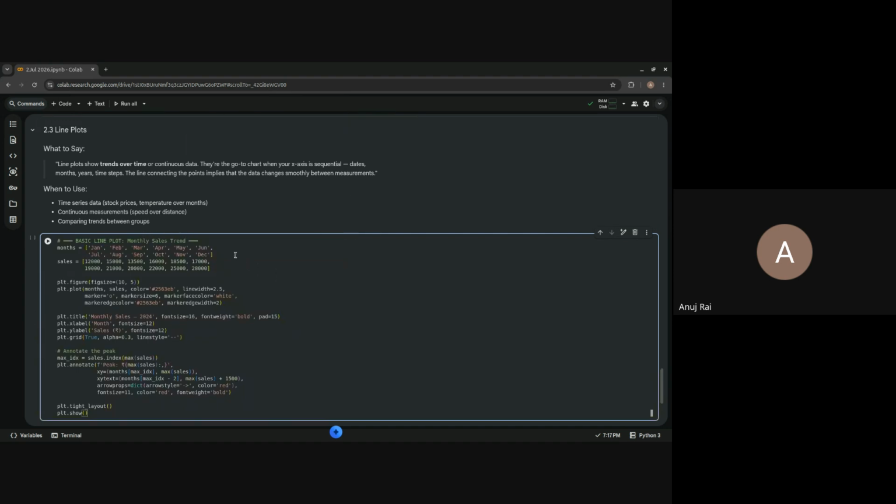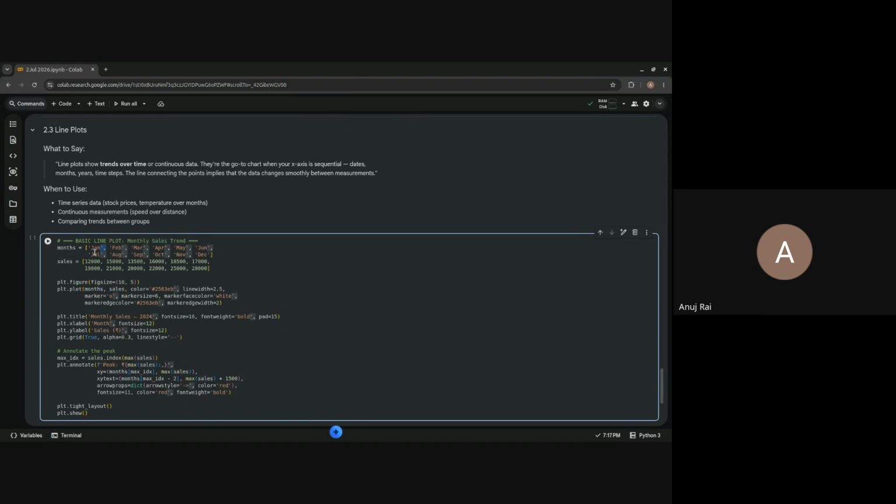So let's say we have a data set of month and sales. Month will be our x-axis data set, and sales are our y-axis data set. So we are passing month and sales in plt.plot. It accepts either your pandas data frame, or you can pass individual series data sets or lists of values of x and y.